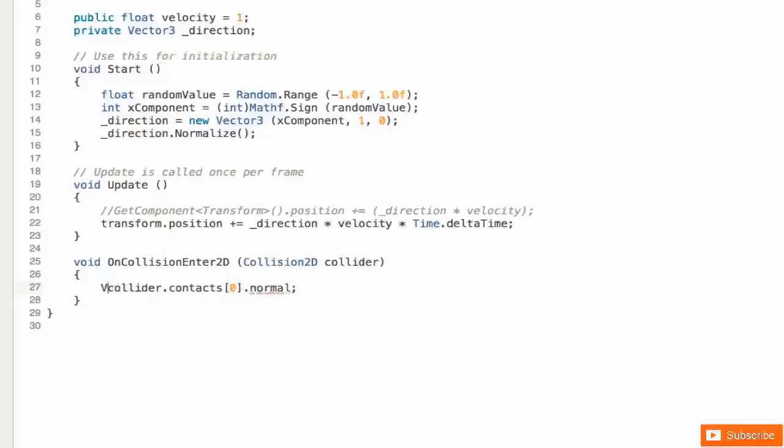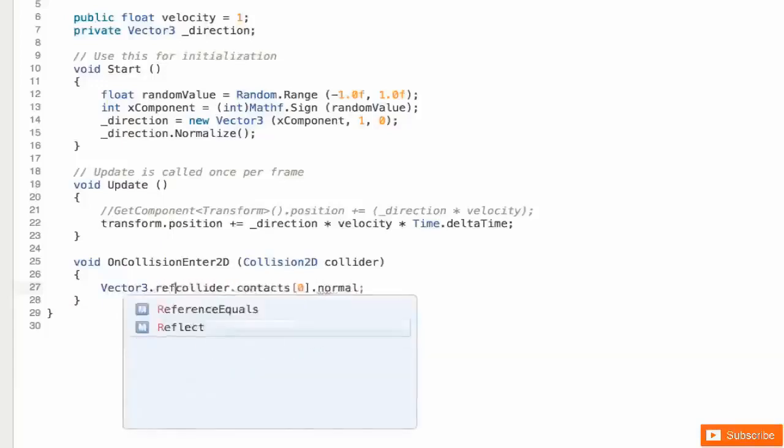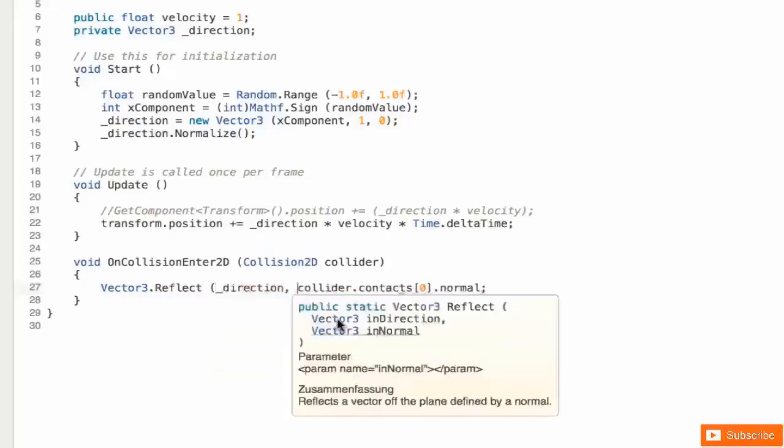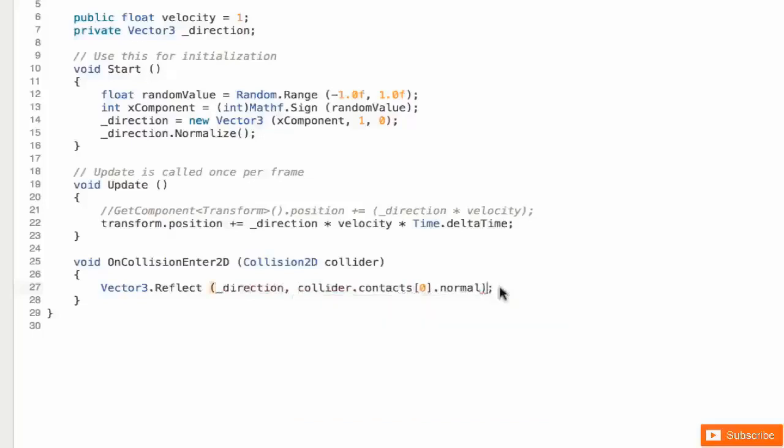So we can just access the Vector3.Reflect method. And here it asks for a direction, something that's going to be reflected, which is of course our direction, and the normal. And the normal is just the normal of the contact point.